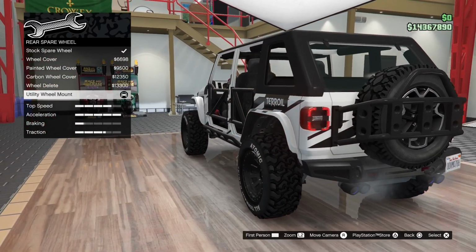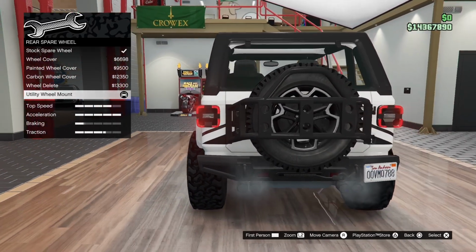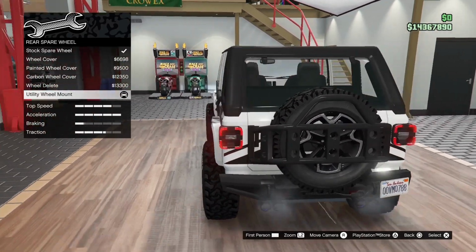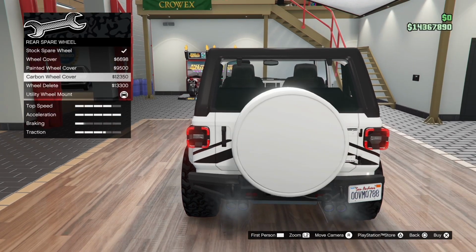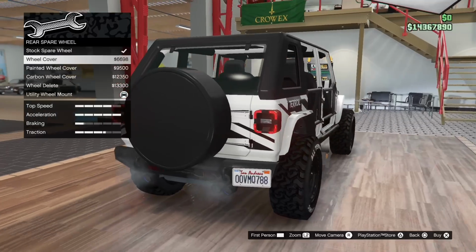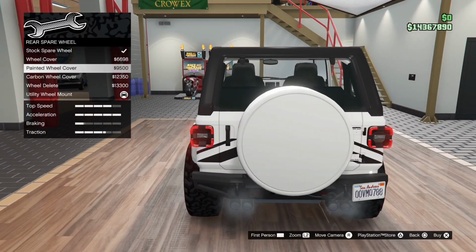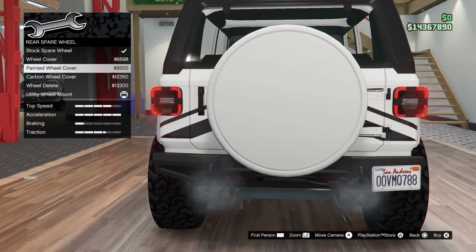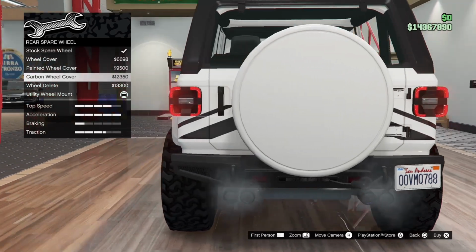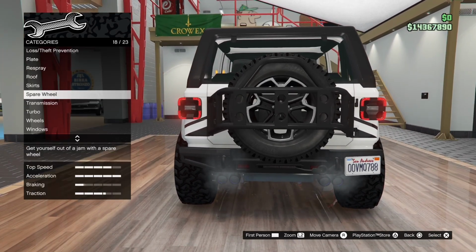Usually, well, what I've seen around my area, some of the spare wheels on the Jeeps, they don't match. So, it's okay. Or they just have a cover on it. But I don't see a cover I would like, though. If it had a design on the cover, then I would pick it, but it doesn't. So I'm just gonna keep it the way it is.